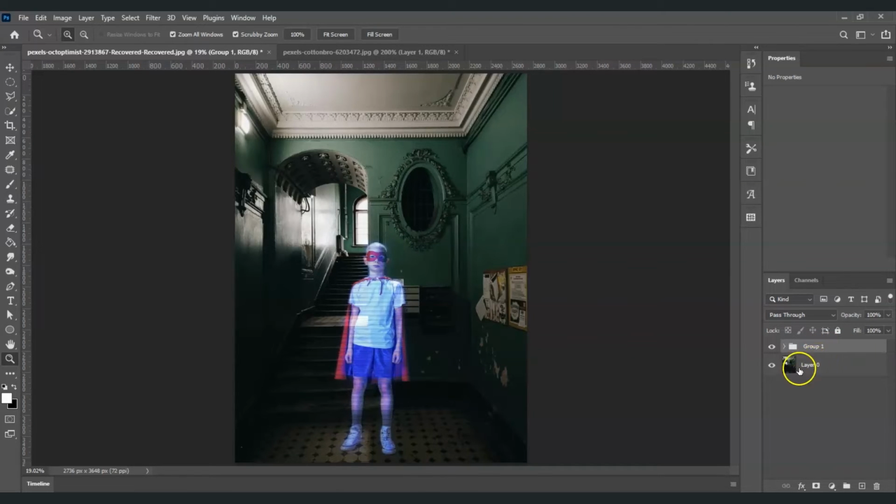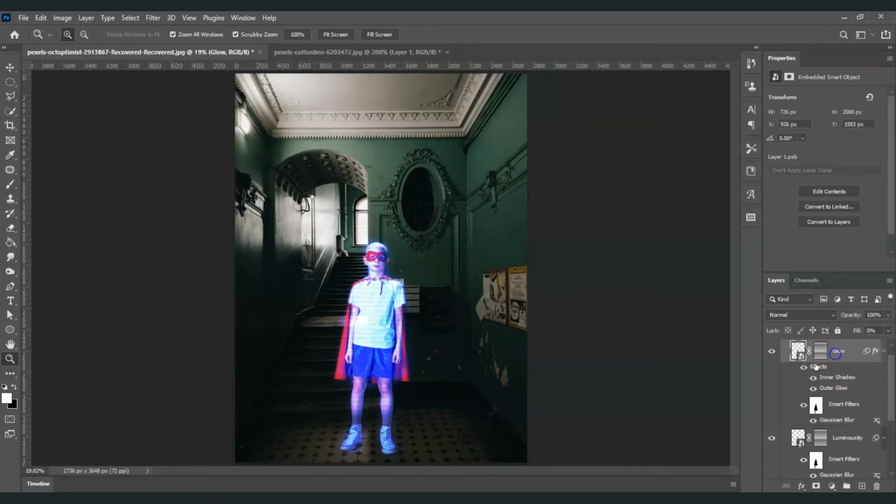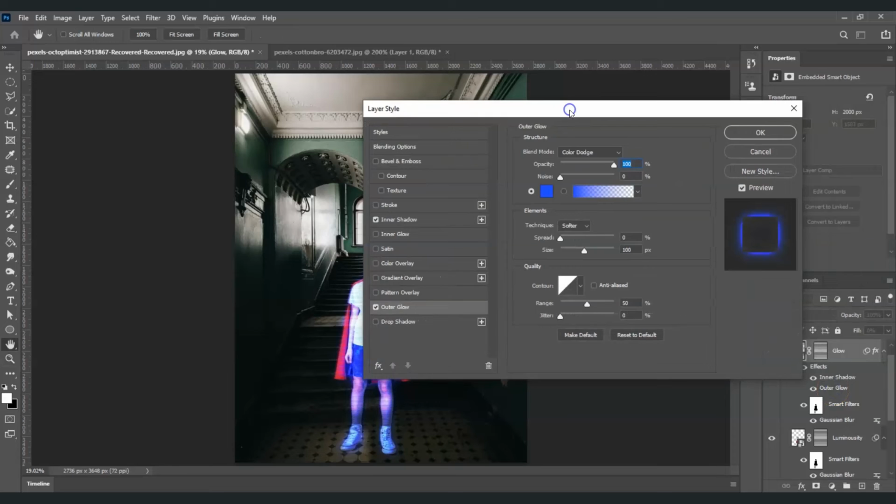Now the next step we're going to do here is we're going to duplicate this group layer. All right, so to do that, with that group 1 layer selected, I'm going to press Control plus J. All right, now you can see it already created a copy. Okay, now I'm going to click this one for us to see because there will be changes on this part. Under the glow layer of this group 1 copy layer, I'm going to the outer glow, click that, and let's apply some changes on this.